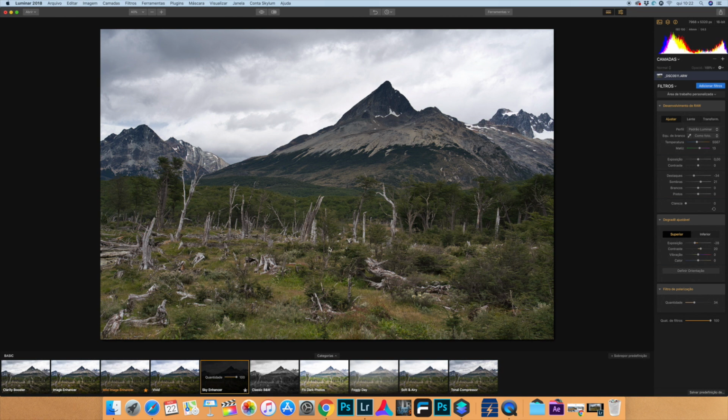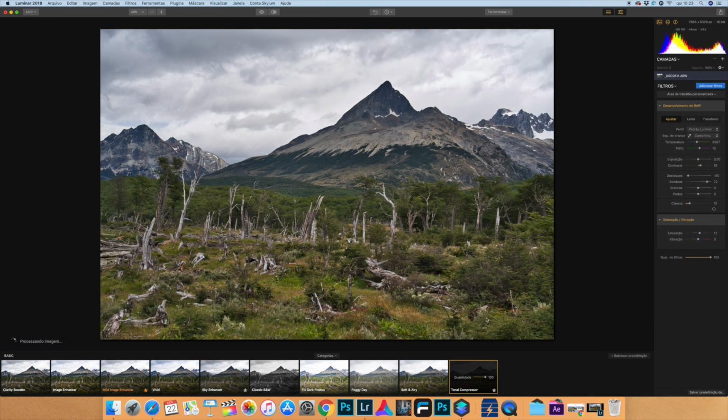For example, in Lightroom, if you hit the automatic button, it's automatic and it's right there. And then if you want to edit the photo further, you edit with the sliders in the development module. But here, you have, for example, the sky enhancer, and then you can choose the amount of the improvement or the changes that you make with the filter. You just put what you want in there. So for example, here in the tonal compressor, you choose the amount of the filter that you want in the photo. If you don't want 100%, for example, you like it but you think it is too much, you decrease the quantity here.